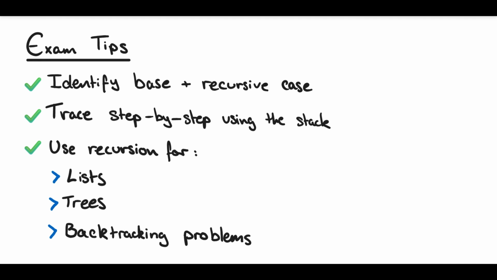Just to recap, recursion is about solving a problem by breaking it into smaller versions of the same problem. You always need a base case, and your recursive case must bring you closer to that base. We've seen how to identify problems suited for recursion, how to write recursive pseudocode, and how to trace recursive calls using the call stack. In IB exams, especially paper 2, you may be asked to trace recursive functions with lists, strings, or numbers. Practice following the logic step by step and writing out each function call in order. If you can visualize the stack, you can almost always solve it correctly.